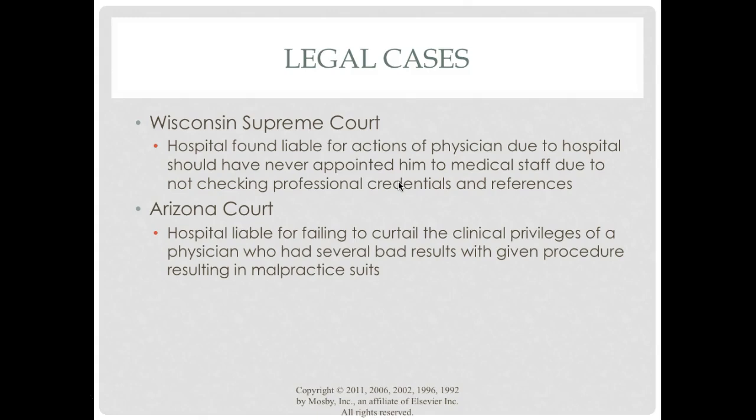In an Arizona case, the court held the hospital liable for failing to curtail the clinical privileges of a physician who had several bad results with a given procedure, resulting in malpractice suits. So if there's an orthopedist in the OR who keeps having bad results, let's say a high infection rate, or the patients keep suing for malpractice, the hospital and the board, when I say the hospital I'm talking about the board, needs to counsel this physician and take away the privileges as needed.